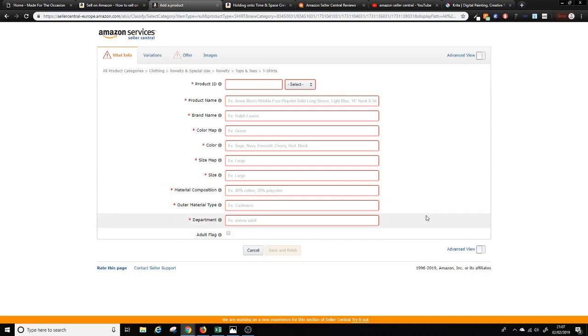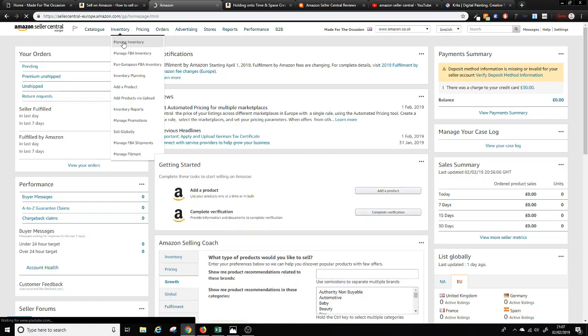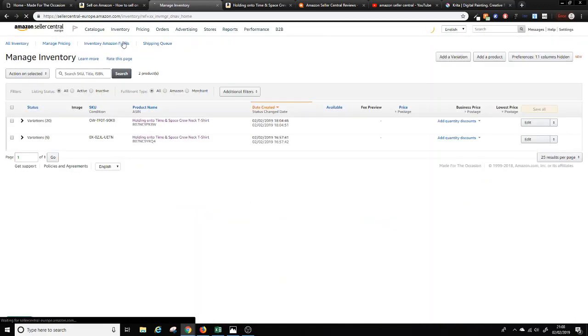I just had to persevere, and eventually I ended up with 2 products because the first one failed and the second one I actually had to get help from the support team just because I couldn't figure it out. So in the first listing, this one here, I actually ended up eating through 21 of my UPC codes when it should have just been 1, just because there was an error in Amazon's system, which I wasn't aware of until I contacted the support team and they told me that this isn't right.